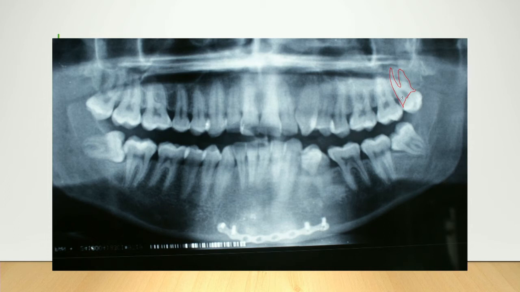And I would then use a Warwick James. So Warwick James, which basically looks like a golf club. Okay, I'll pop that in and rotate. And if you rotate distal, you'll be able to rotate that tooth out. If it's the right side, using a right Warwick James, and again rotating clockwise, which is distal, again you can rotate upper wisdom teeth out when they have very, very little tooth structure. You can also use a luxator in this position and rotate as well.